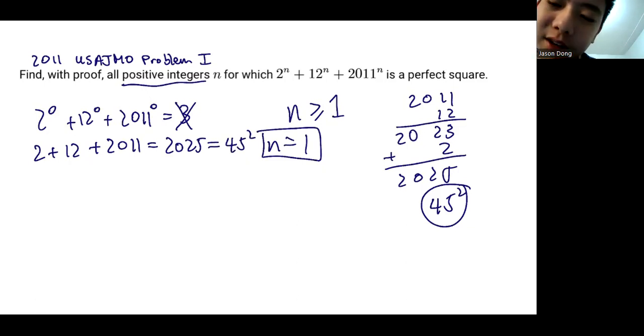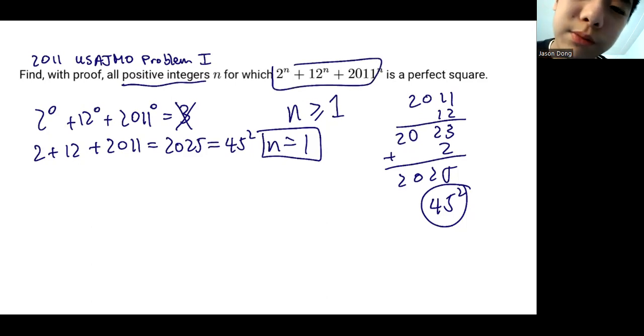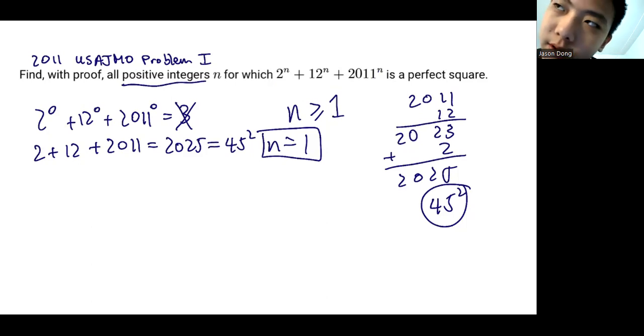So we can quickly see that we cannot find any value further than n equals 2, because 2011 squared is way too big for us to calculate since we don't have a calculator. So the only way to solve this is to use a modular argument. We are going to use modular arithmetic to reduce this sum into smaller sums that we can use to solve this problem.